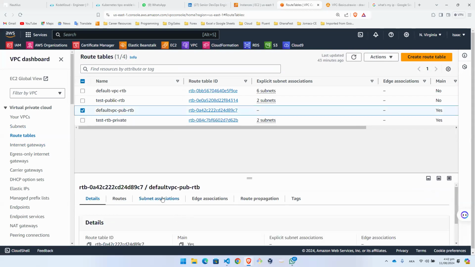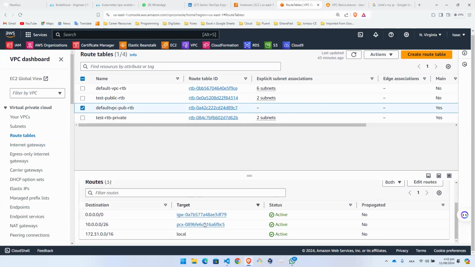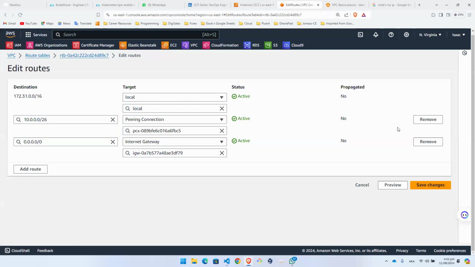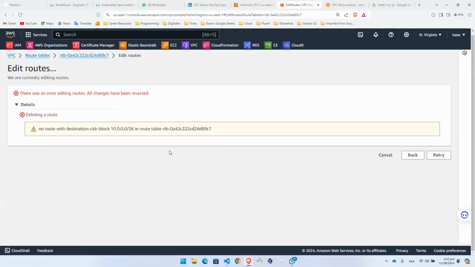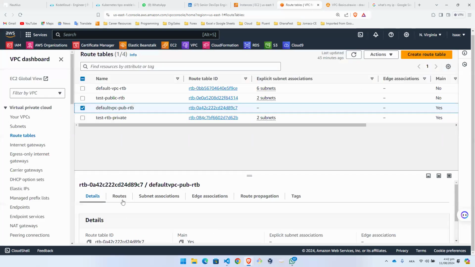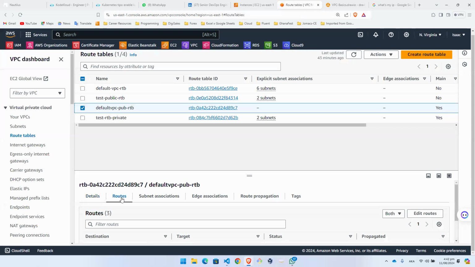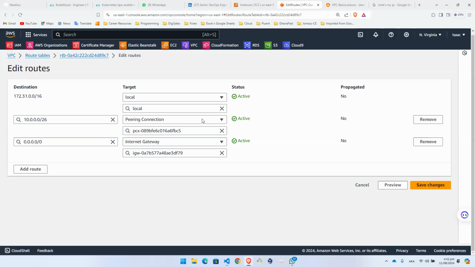And edit this one. This route. Edit. I want to remove just this one, right?